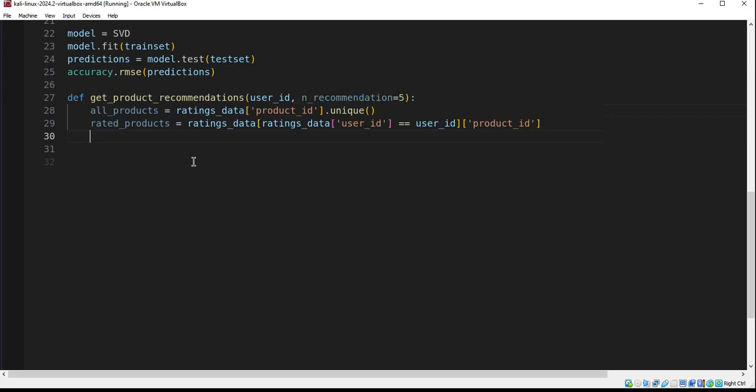Now we are going to get predictions for all products not yet rated by the user.